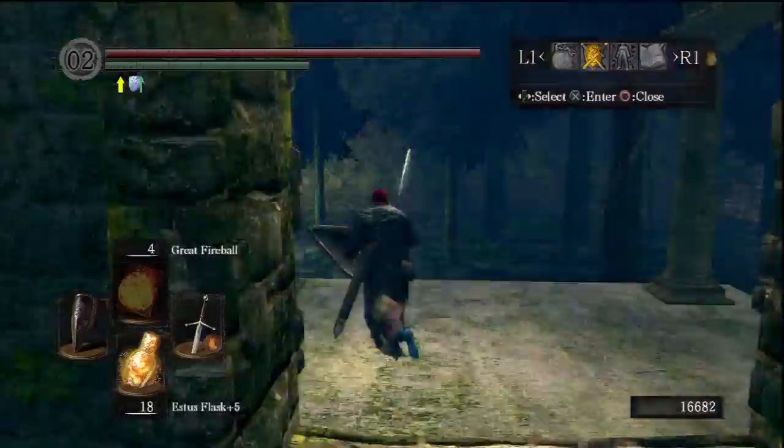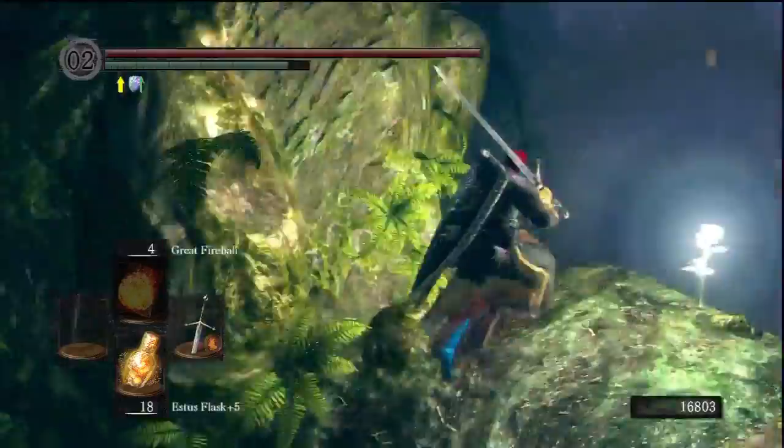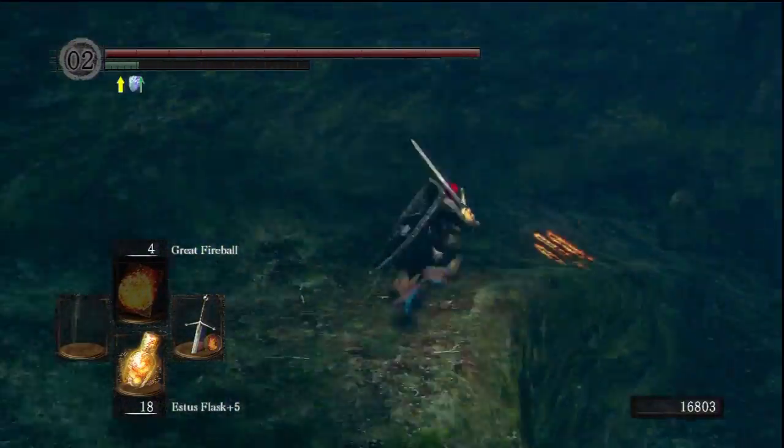We're essentially going down to the bottom of Darkroot Basin where we fought the Hydra. Now you'll see that in the, I don't know what number it is, but it's the episode where we fight Sif and go to Darkroot Basin.